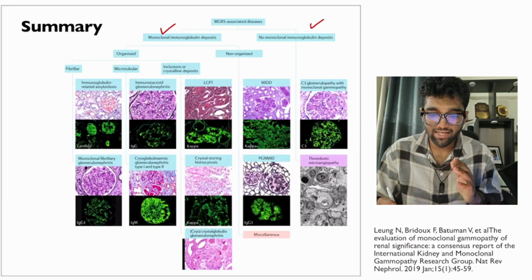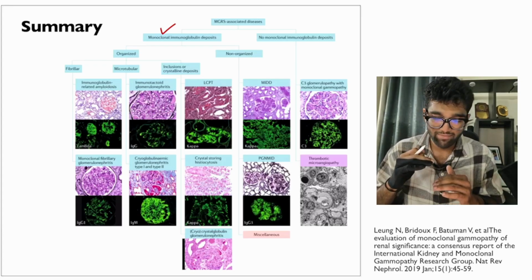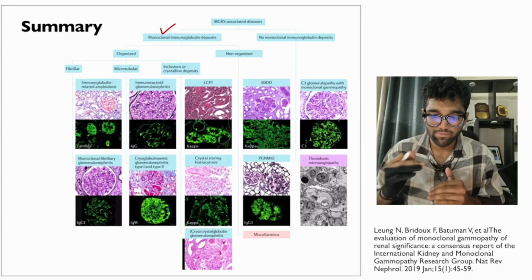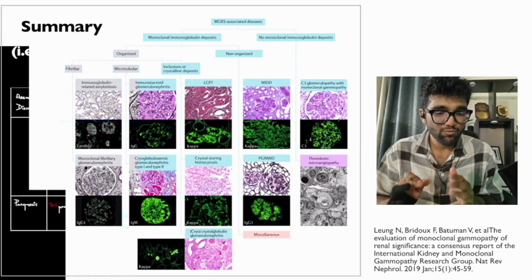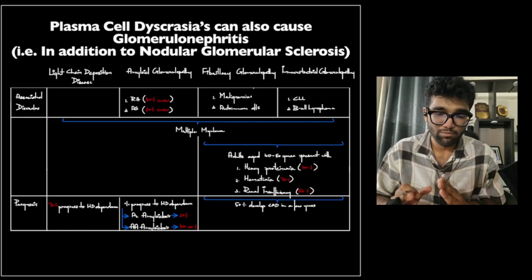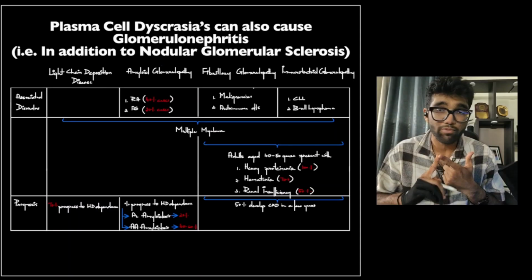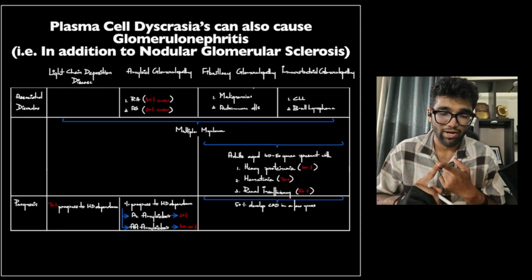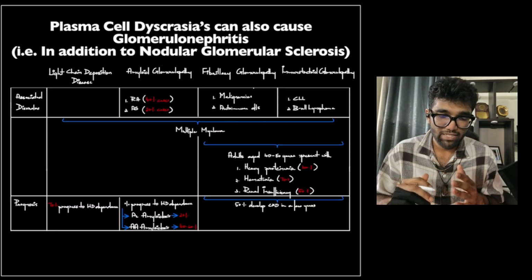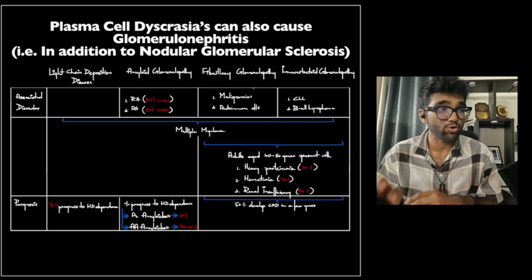See, clinically, when I discuss it before the biopsy has come, I cannot go into so much detail. I hope me going about it in a step-by-step pattern has been helpful. Now, moving ahead, this was what we had described as the clinical spectrum of plasma cell dyscrasia related glomerulonephritis. So before your electron microscopy reports have come, or if you've not sent them at all, you'll actually be dividing these patients into light chain deposition disease, amyloid glomerulonephropathy, fibrillary glomerulonephropathy, and immunotactoid glomerulonephropathy.